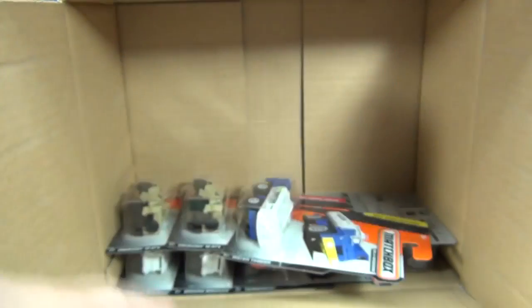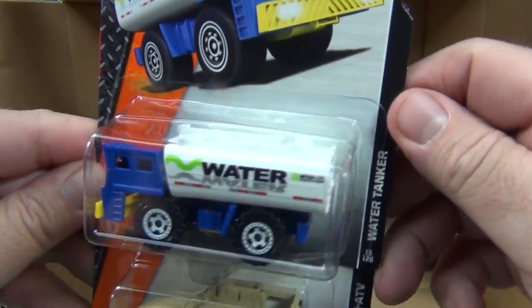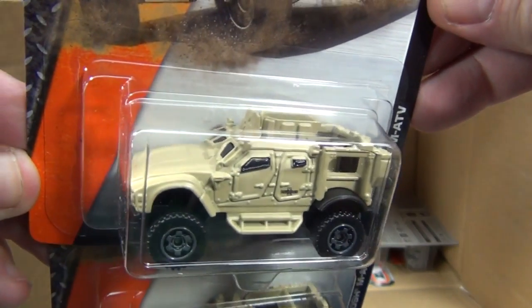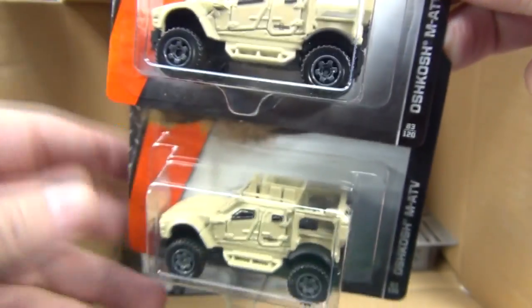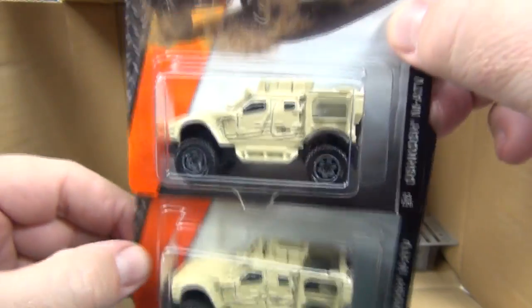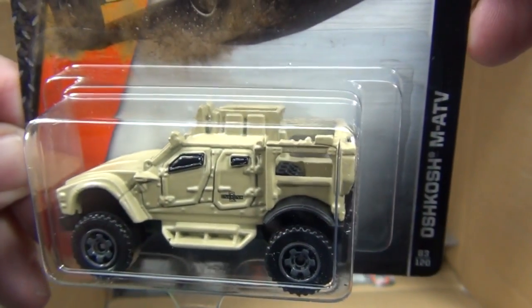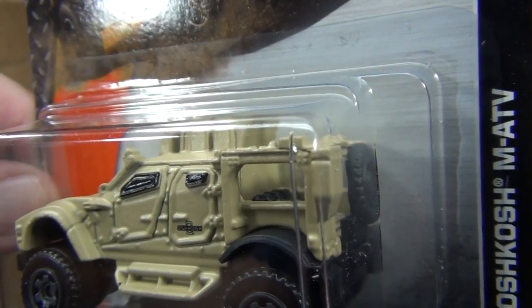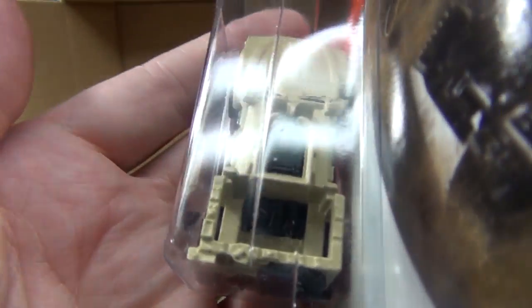I don't particularly want too many of this type of model in my collection, but maybe you like it or maybe you don't have one yet and you want a sample of different colors. Water Tanker — already out. Oshkosh M-ATV — there's another Oshkosh. I did a video with my heroics vehicles — my army characters — had this color but I don't think it was this model. This might be another new model too, so let's take a close look. Simple graphics, just some details. Black tampos for the windows, you've got a spare tire molded.